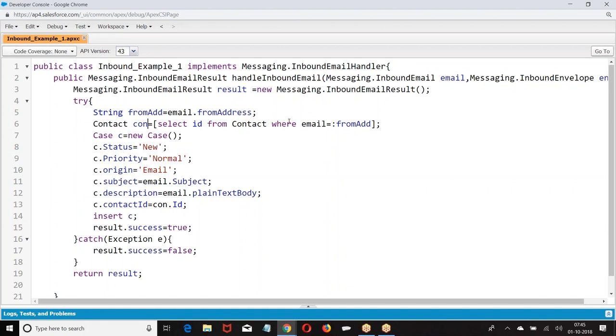When you are defining a method called handle inbound email, it has to have three parameters. One is inbound email, another one is inbound envelope, and the result type is inbound email result. The email I received is in inbound email. The from address and to address are sent separately again. In the email I will have from and to address, but again separately the address they are giving in the inbound envelope. Then the email result will have a status. It has only one value called success. If success equals true, then the email is handled successfully. If success equals false, it is not handled successfully. I hope you are good with this, right?